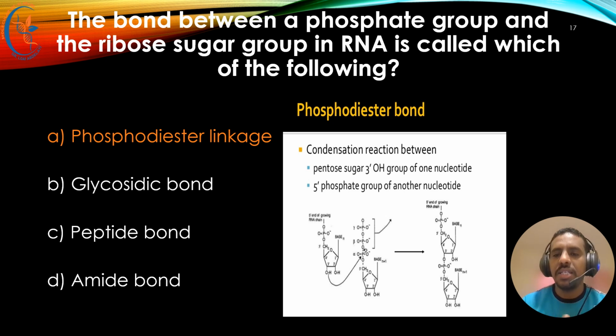This chain is crucial not only for the stability of RNA but also for its ability to perform various functions in the cell. All right? So without this structural feature, RNA would not be able to maintain its integrity or carry out its role effectively. All right? Let's move on.